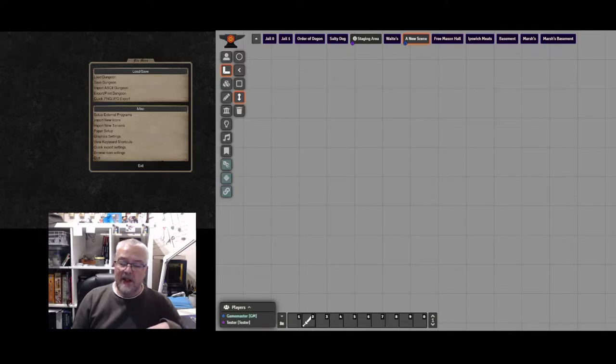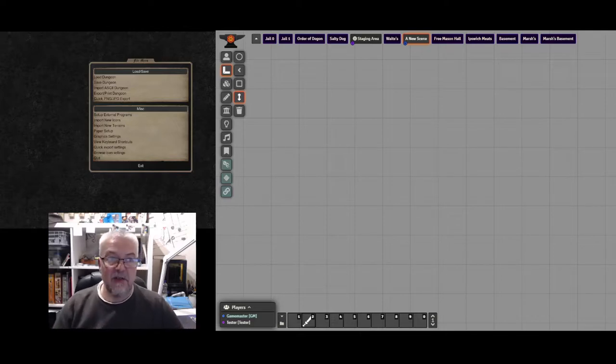One of the things that took me a while to figure out was lining up your maps properly, because it uses dynamic lighting, and as a result you have to build walls around your existing drawing, and you need to do this properly. There's a couple of little tricks you need. It's not hard to do, it's very simple, but hopefully, if you're having problems with this, or even if it just saves you some time. So what I'm going to do is very quickly design a map in Illwinter's, and there's a couple of things you need to do when you're doing it.